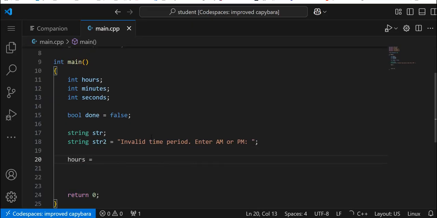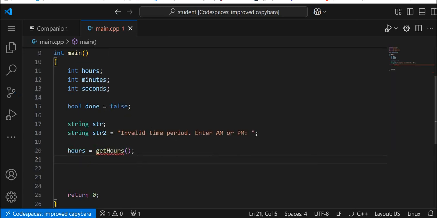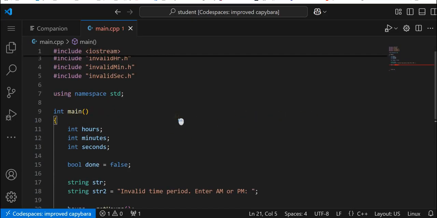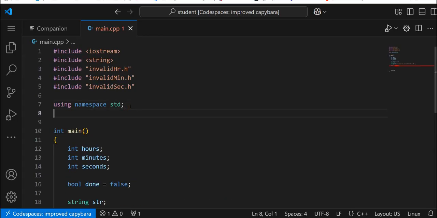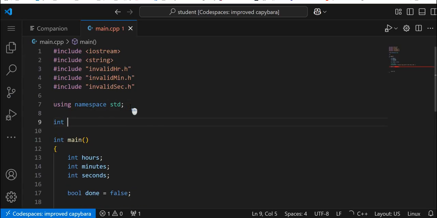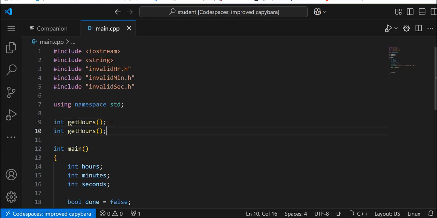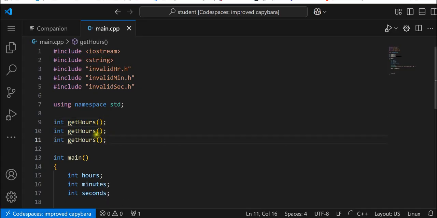Hours equals get hours. Let's go back up here to the functions. We enter get hours. Let's copy this to make life easier on ourselves, paste, and we'll go with minutes and seconds.